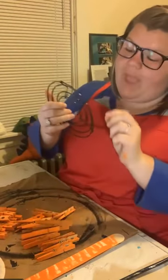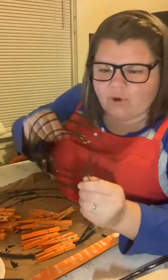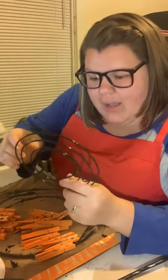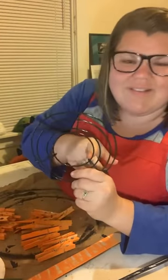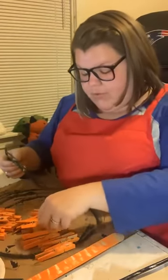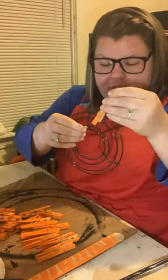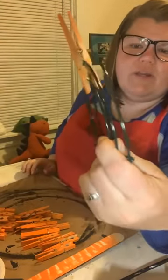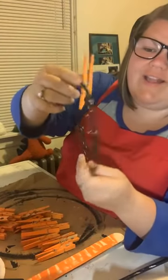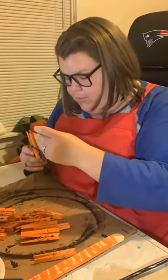So the wreath form has, hi Holly. So with the wreath forms, this one's a little deformed. I got it from a yard sale. There are multiple sections here. In a big wreath form, this innermost one does not exist. It's just the 1, 2, 3. So what I'm going to do is take the clothespin and skip this top one, and put it in the second one. And it's going to kind of wrap itself around these bottom three. Can you see that? So we skipped the top one, and the top one's going to be in the back. And I put it in. That kind of bumps it out a little too. Gives it a little bit of dimension, okay? So I'm just going to put all of these around, all 24 of these, because that's how many we used.